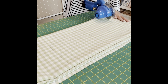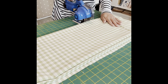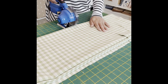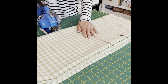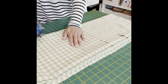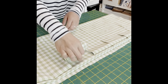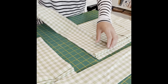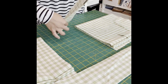Here you can see me using my electric cutter to cut so many layers. I think there's about 12 layers of this fabric, and it's just so easy to use this V4 electric cutter. I have a review video I've uploaded recently, so you can check that out if you want to see more about this cutter. It's so perfect for straight cutting and so many layers, especially if you're a scrunchie maker and cut so many layers of fabric all the time. This is a super great tool to use.